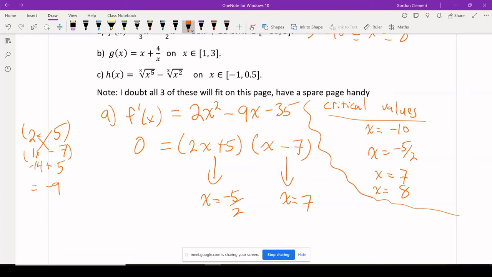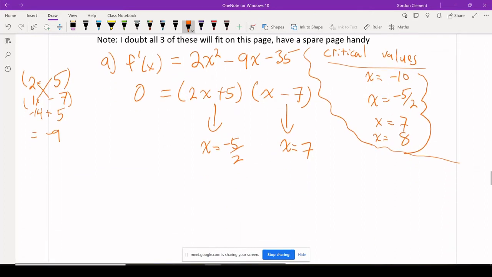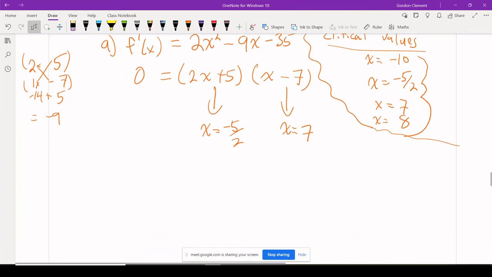So now we've taken this function, we found both the endpoints, we found both spots where the derivative happens to be 0, we've decided that the derivative exists anywhere. So this list here of 4 numbers are all my critical values for this function. And so what we've done is we've taken the infinite number of options of x values between -10 and 8, and we've boiled it down to 4. Our max and min has to be one of these 4. Like our max is one of the 4, and our min is one of the 4 options.